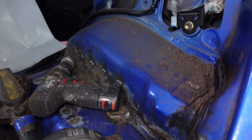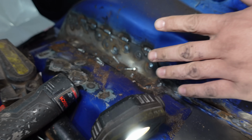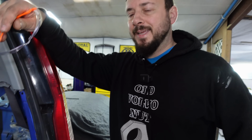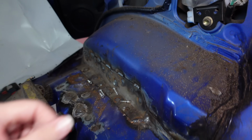Right, Lewis has done this so we're doing repair. These are reinforcing plates to give it a bit more structural strength, because a lot of the stuff internal to the chassis was very heavily corroded. I don't know what's missing and what is there, so we decided just to add a bit of extra material in here to give it some oof. So Lewis is finishing welding up this and tidying it up.